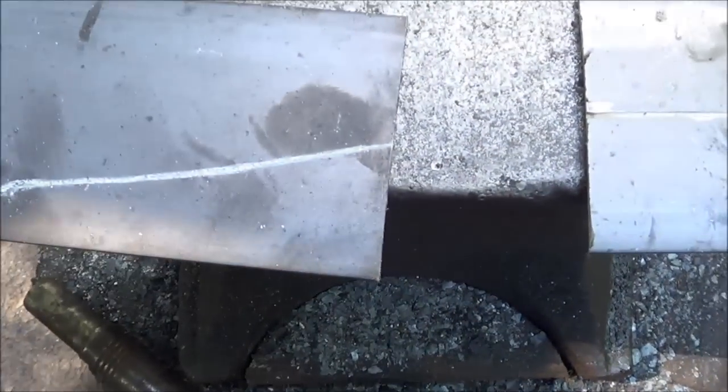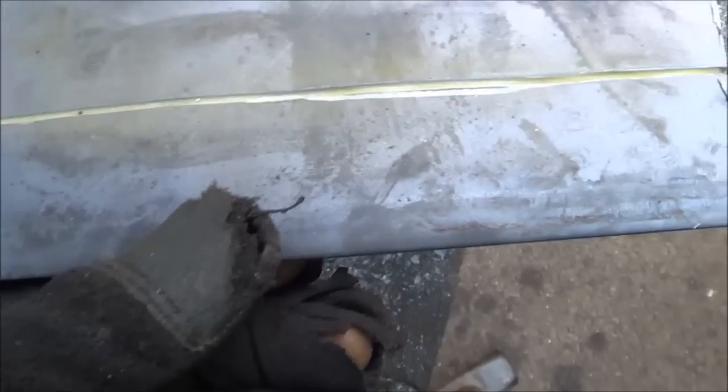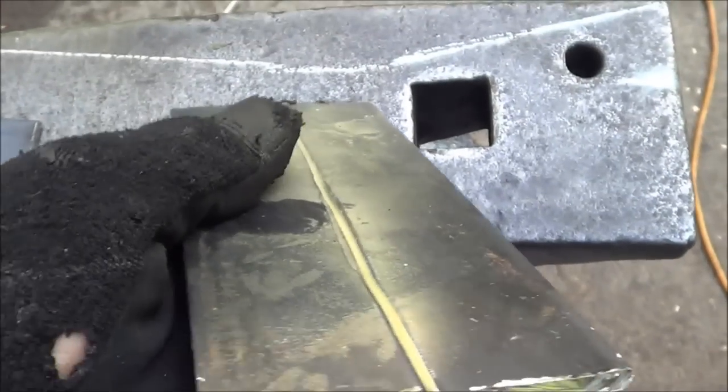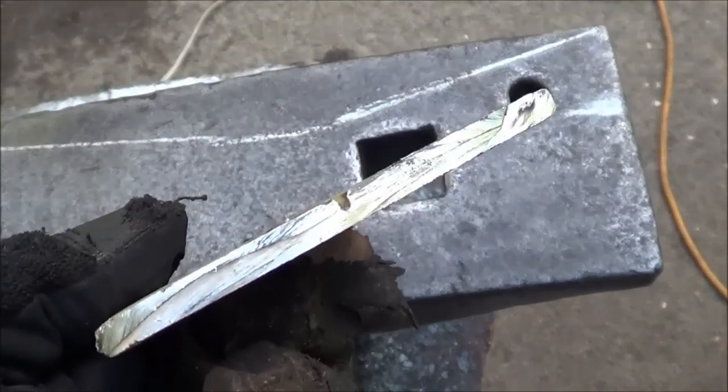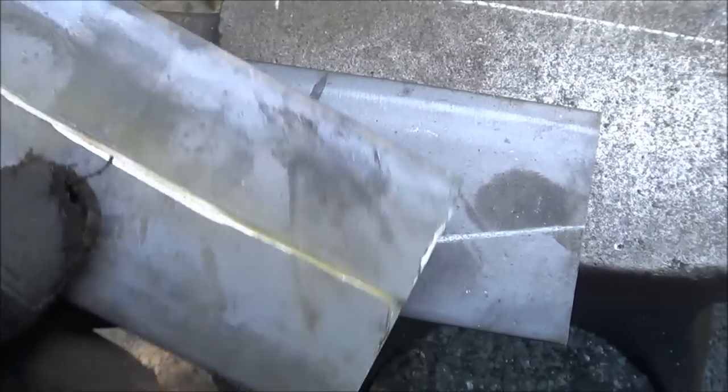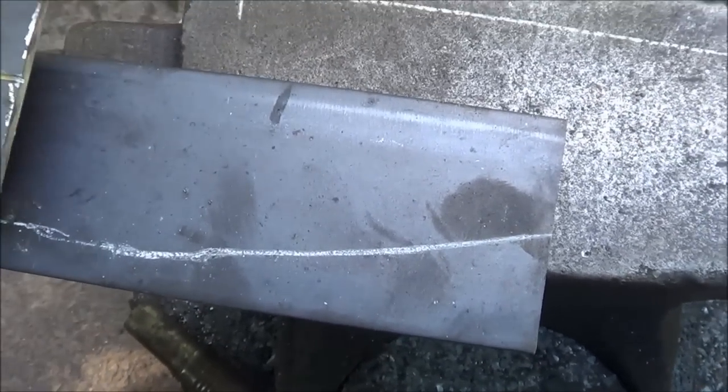Alright, so I traced the contour of the frame onto the vertical piece and put that on the anvil. So I'm going to go ahead and try to bend this piece to that contour so I can keep the three inch height. Then what I'm going to do with what I have left is put a groove down through this. It's almost a foot long piece. And I'll bend that at about a 90 degree. And I'll weld that on the side, right where the fracture point is, as a gusset, like corrugated, to add some stability since I'm not wrapping around to the other side.